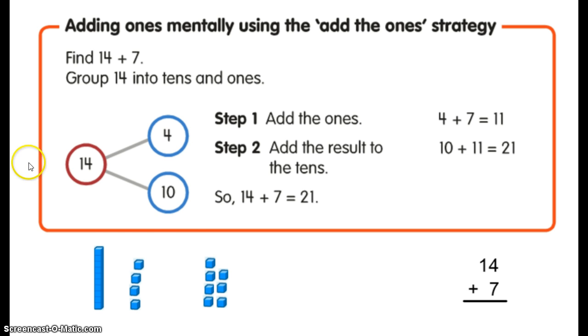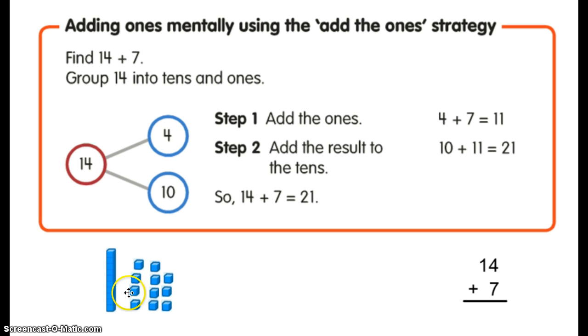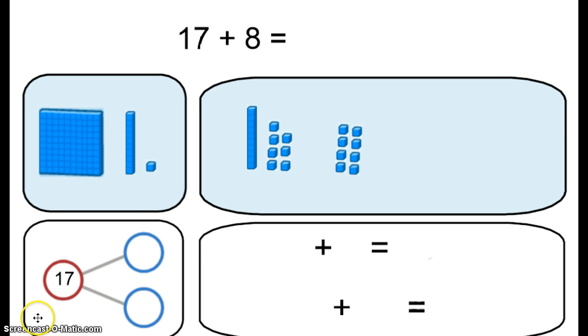They can think about it in a number bond. They can think about it with place value blocks. But really, we're trying to just get them to do this in their head. So we say 14 plus 7. Well, 4 ones plus 7 ones is 11 ones. 10 plus 11 is 21. So the answer is 21. Let's take a look at one more example.